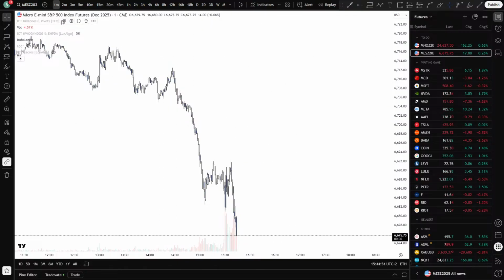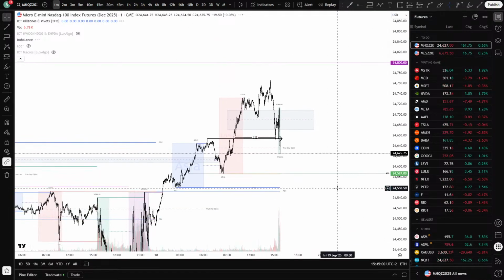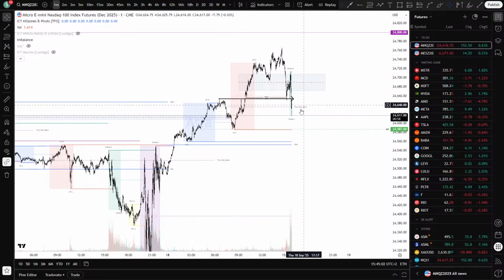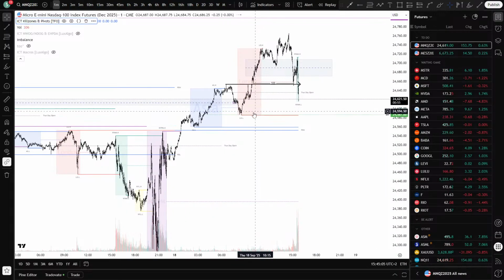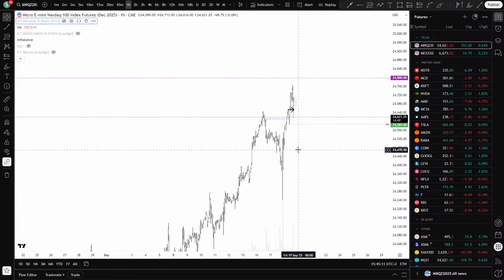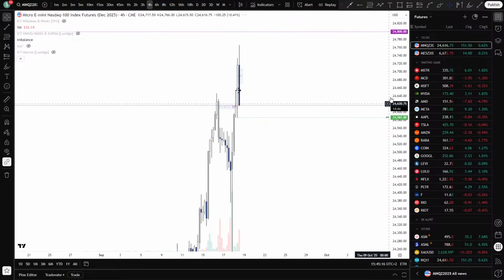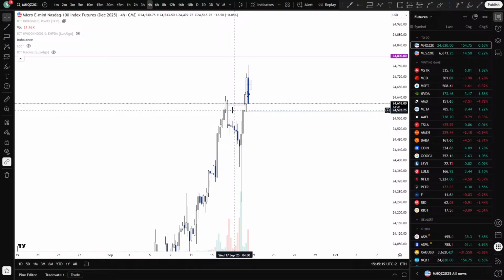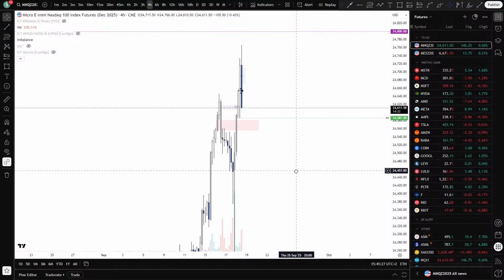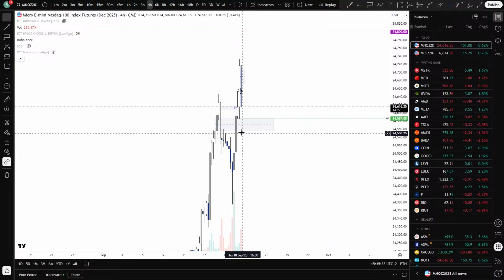Okay. Oh yeah, ES took out Asia as well. What could this mean? That could mean that the Nasdaq is just following the S&P 500 towards the Asia and the London low. Let's see if we have another zone that we could bounce from. Yeah, we have a big 4-hour supply right here. This is pretty strong. A lot of value gaps overlapping each other right here, so that could be a zone that is interesting for Nasdaq to look for support again.